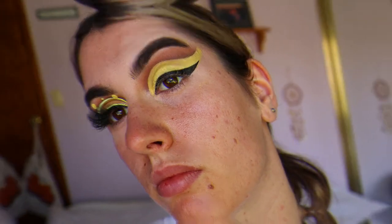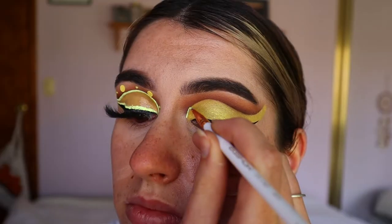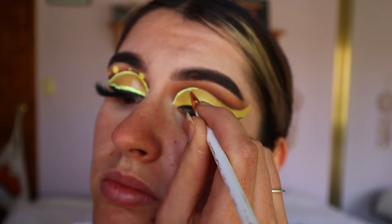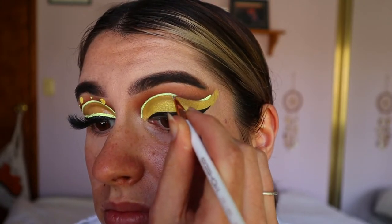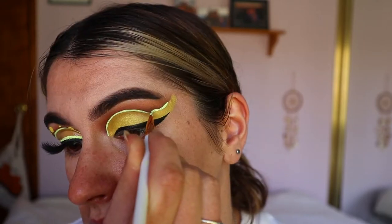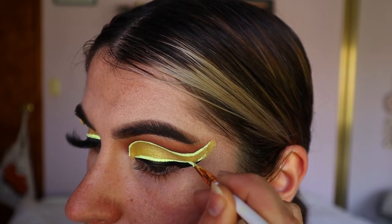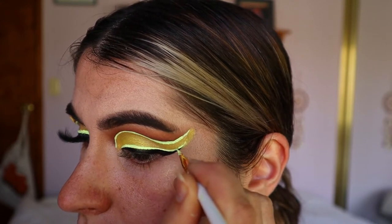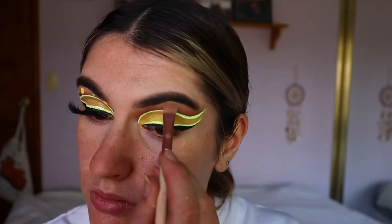Next I'm taking some electric yellow eyeliner — I think it's called Fair Slayer, or First Layers Cosmetics, I'll leave it linked below — and applying this electric yellow eyeliner along the cut crease with a little eyeliner brush from e-show. Take your time with this step; I use little tiny strokes along the cut crease so it doesn't get too thick in some places and thin in others. I also bring it along the top of the winged liner we created. You do need to wet this liner a bit, so I sprayed it with some setting spray before applying it.